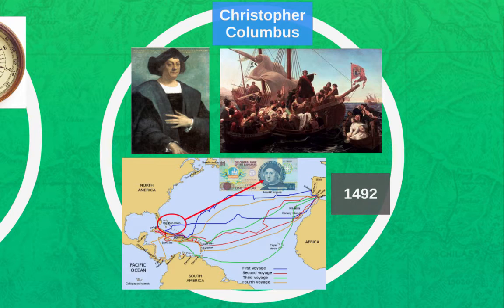They knew that the world was round. At this point, guys, Europeans know that the world is round. They're not scared that they're going to fall off. But they don't know that the continents of North and South America exist. They thought it was just ocean. And Christopher Columbus believes that the size of the earth is about 18,000 miles. That's what his idea was for the circumference of the earth. In reality, he was about 7,000 miles short.